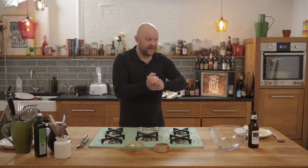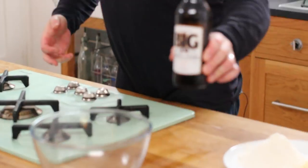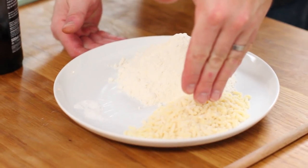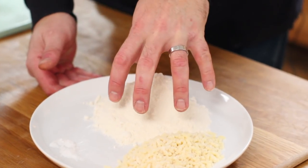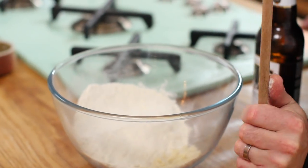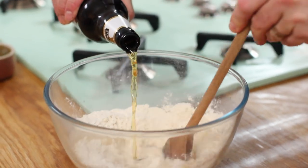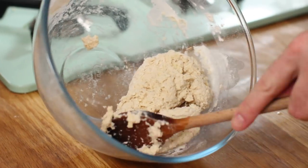Let's get on with these beer dumplings. Oh, how good does that sound? For this, I'm gonna use Big Job, one of Cornwall's finest. What you need for the beer dumplings: beef suet, and twice as much in weight, self-raising flour, and a pinch of salt. Wooden spoon. Big Job. And just add it until you've got a really sticky batter. I reckon that's about right.